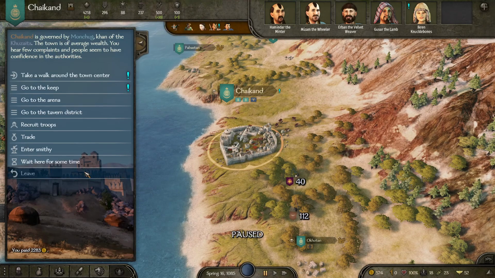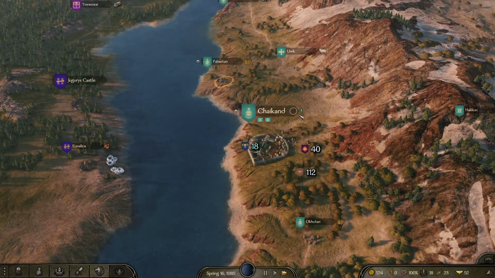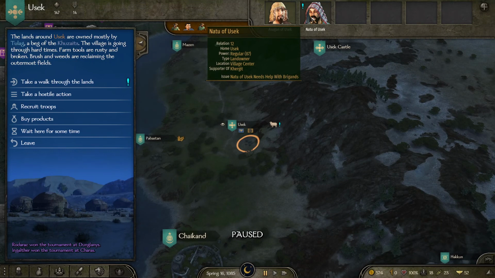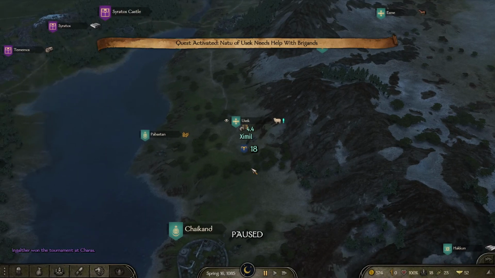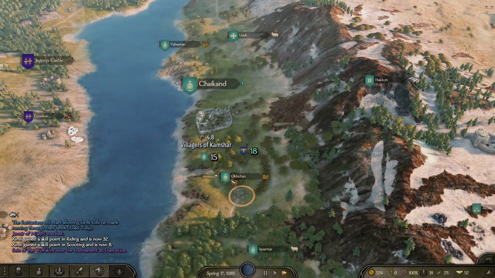I know Soroka is pretty wounded, but I think he'll survive. We need to make up some money to afford some people. So let's go north here. Look for some work in Makab. Towards Makab, actually. Let's go to Usek. See what's in Usek. Help with brigands. That's perfect. Okay, let's go help with brigands. Hunting down some brigands will be easy. Easy work. All we need to do is kill some brigands. Couldn't be easier.